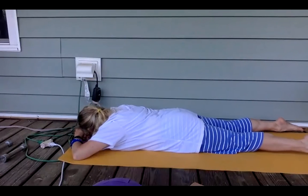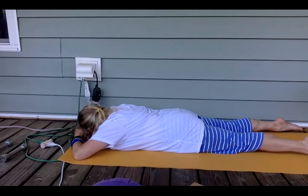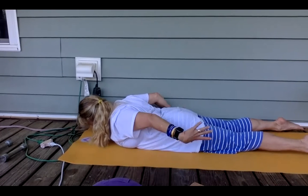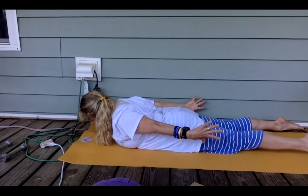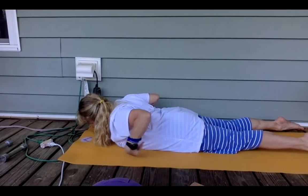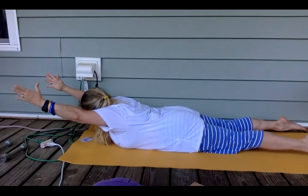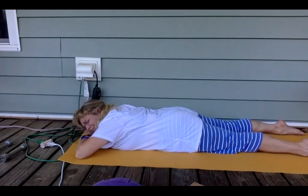We're going to do legs first — squeeze the legs all the way to the buns. Keep the glutes. Squeeze the back muscles, upper back muscles. I feel my head trying to come up. And then you can reach arms back towards your feet, or you can reach hands forward. And then let it go.